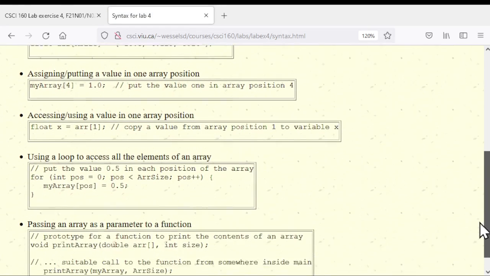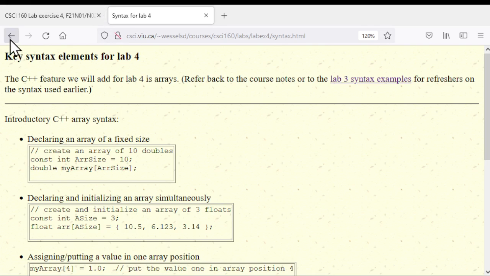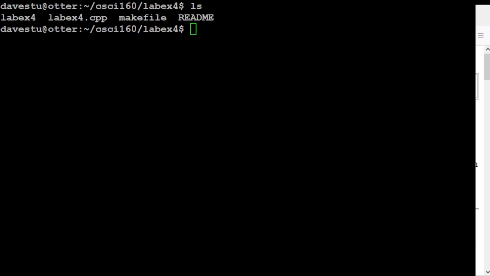If you want to go through and get a recap on the various bits and pieces of syntax for creating and using arrays, they are in there. And as usual, same standards as we've been applying so far. What I might do here is show you an example of the kind of intended program in action, and then we'll take a look at discussing how to go through and create it a little bit.